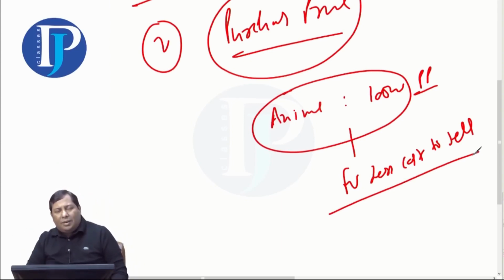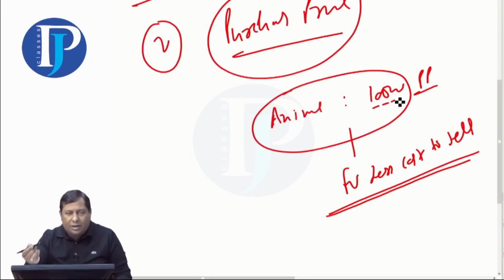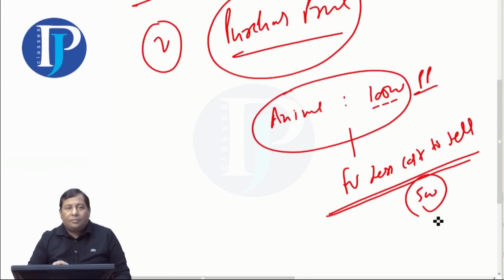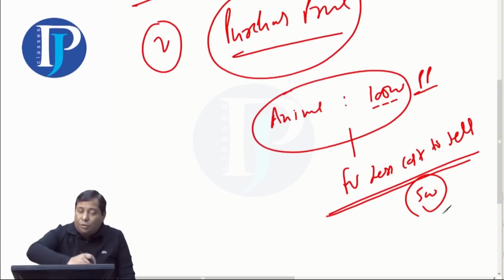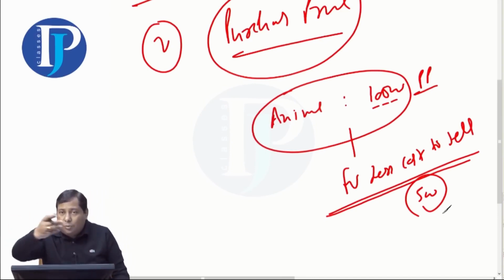It's the Ind AS 41 model. What to do? Ind AS 41 says fair value less cost to sell. I found out that the animal which I bought for 10,000 rupees, if I sell it now, I will have to spend 500 rupees. There were expenses to bring it home. There will also be expenses for selling it. You have to spend on transportation costs and on commission. Around 500 will be spent.